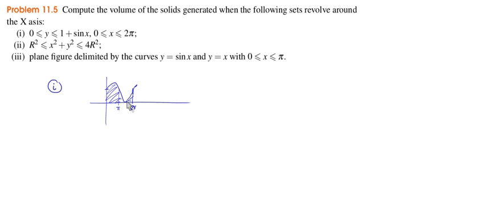So if you rotate this around the x-axis, what you get is kind of a base. If you think about it, you get something like this, right, in 3D? This is the x-axis. This is 2 pi. So the volume of this is clearly just applying the formula, right? The volume of a solid of revolution is pi times the integral from a to b of f of x squared dx, when the solid is defined by a curve f.